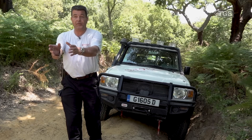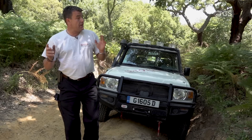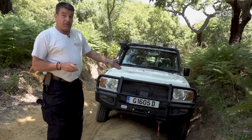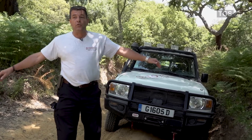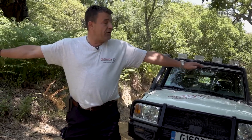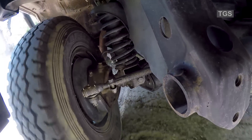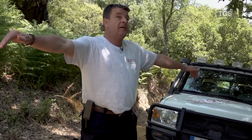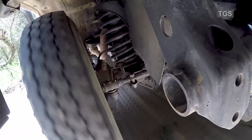Towards the differential and to distribute it left and right to the two wheels. So why does it start spinning? Because the differential has a second function. When you do a turn, the outer wheel has to travel a far bigger and longer distance than the inner wheel. The inner wheel has more resistance, so the differential will now send all the power, or the majority of the power, to the outer wheel with less resistance.